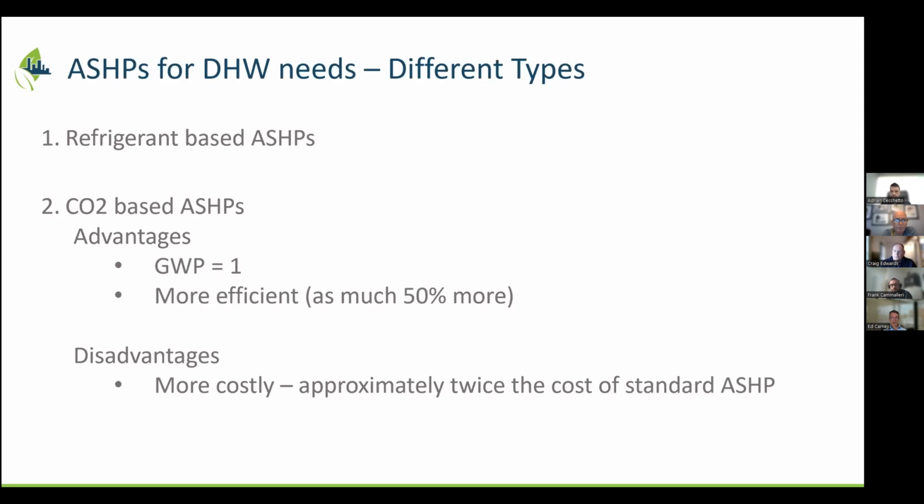R410, which is currently pretty readily used in most common commercial and residential refrigerant systems, is getting replaced by 454B. That will be a hard cutoff date in the United States within a couple of years. It's a little bit longer here in Canada, but a lot of the manufacturers are in the States, so that will be affecting us. And another common one that we're using now is R134A, which is getting replaced with R513. And of course, CO2, which we'll talk about. Thanks for that.